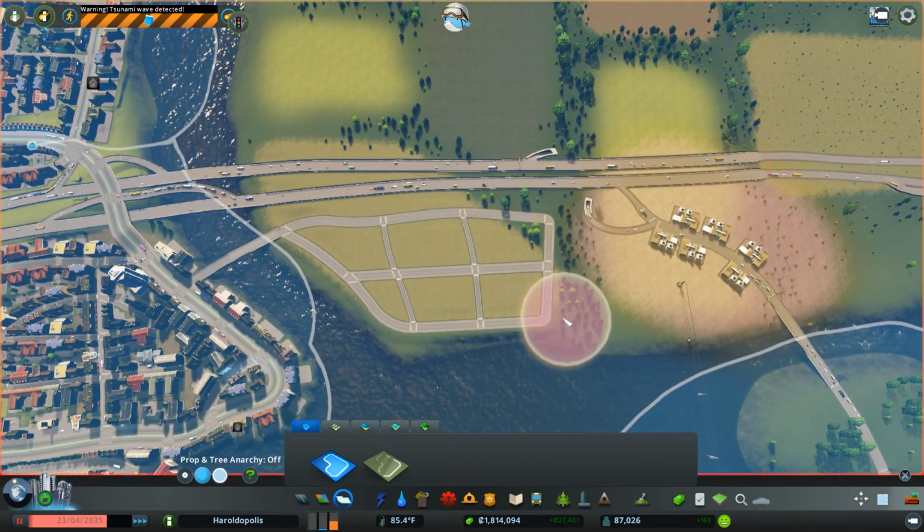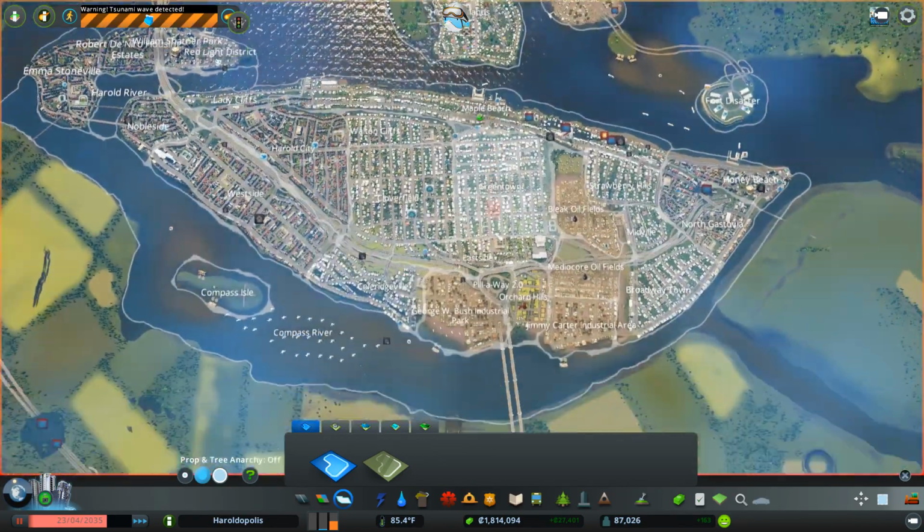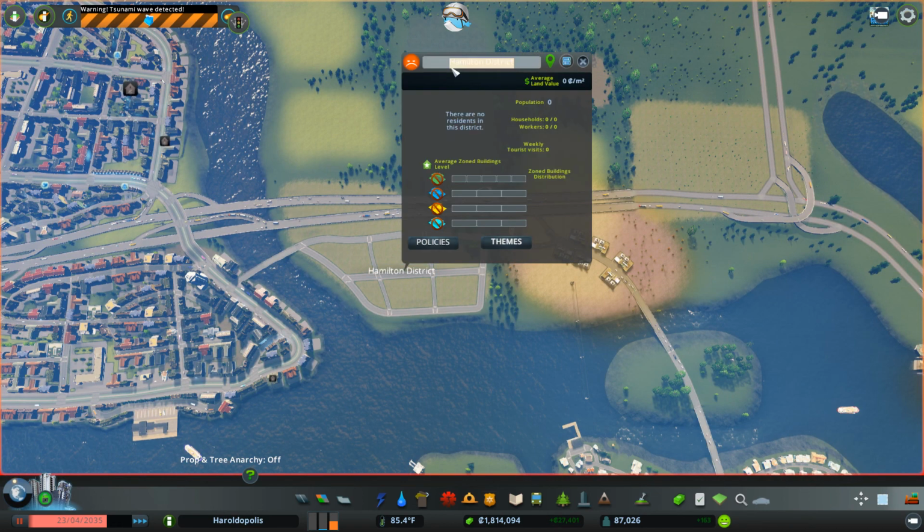So, I don't know what we should call this area. Let's call it in the theme of Hamilton. Well, I know what we're naming this, in spirit of the famous play that most people forget about now, Alexander Hamilton Industrial Park. Alexander Hamilton Park.